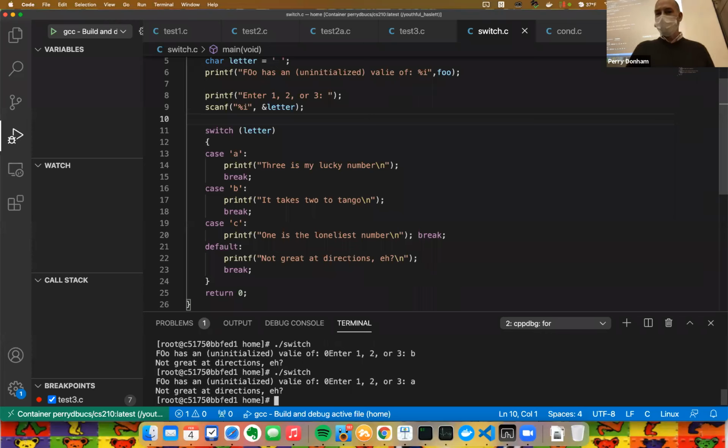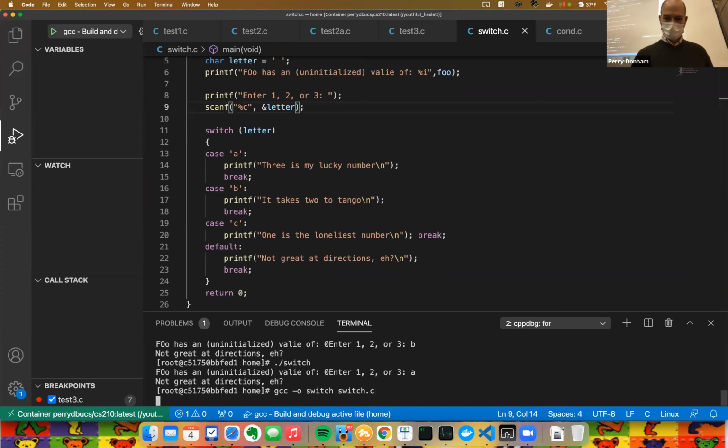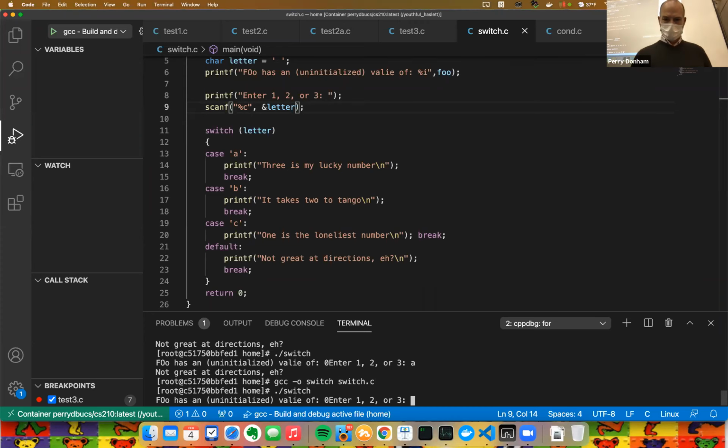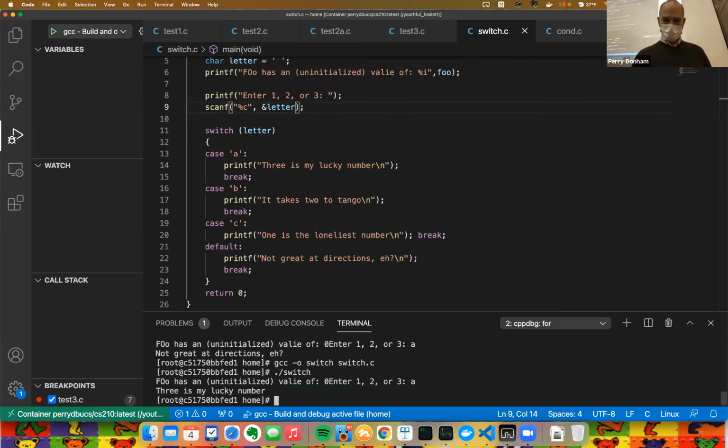So sweet. Now I got to thinking about this. Let's see what happens if we do a C here instead. Oh, interesting. So that is not what I expected.